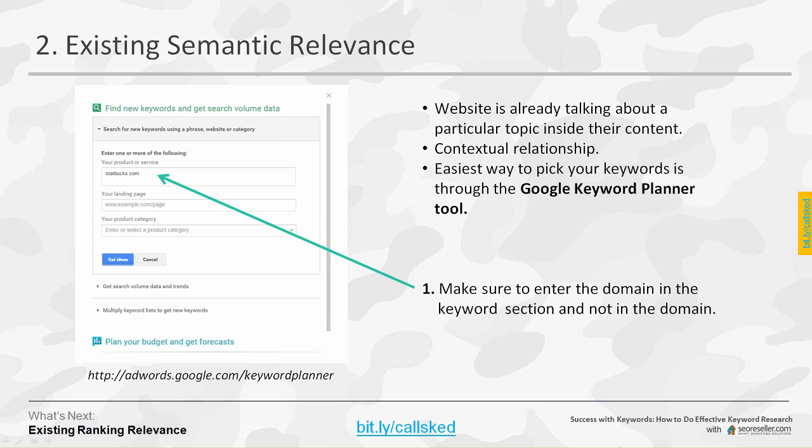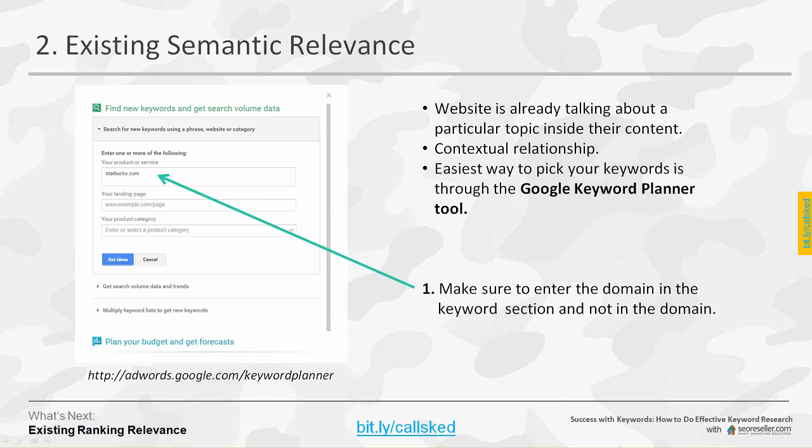This one is a great cheat. The easiest way to pick your keywords is to let Google show which keywords are relevant for you. Let Google do the work. Use the Google Keyword Planner. If you guys don't know what the URL is, it's down there at the bottom. You could just go to adwords.google.com/keywordplanner, or you guys could type keyword planner on Google and then follow result number 1. Don't click the ad. Don't make Google pay for its own ads.